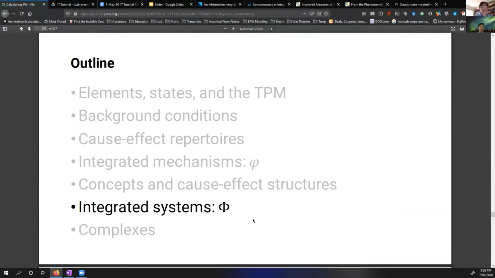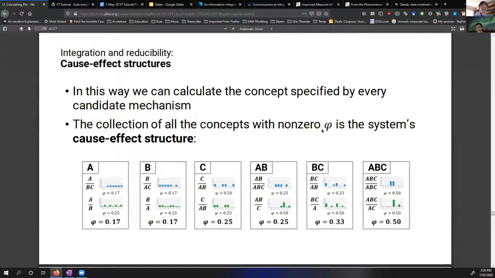Next, this structure is basically what the conscious experience of a system is. One problem which some of you might be able to see is, what if you have a case where, say, mechanism A only affects itself, so it's A over A and A over A here, and mechanism B only affects itself, so B over B and B over B? In that case, you might have a system which isn't actually whole and integrated. Even though A exists to A and B exists to B, A and B might not exist to the whole system ABC.